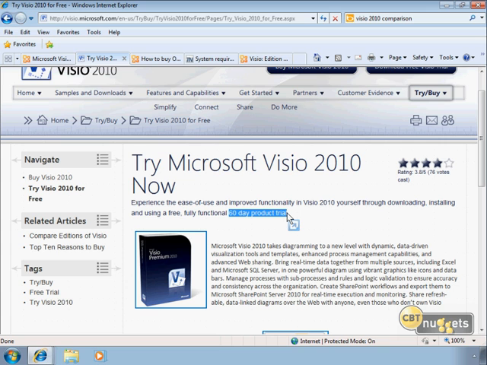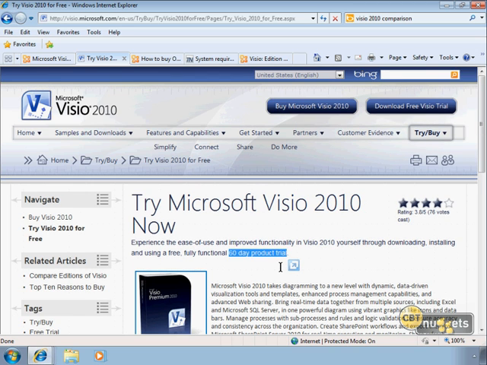So there's no additional monetary investment, at least on the front end. Obviously, when you complete the training, you'll want to purchase a full license for Visio 2010 so you can continue your practice. But I do want you to know that not having Visio right now is not a bar for you being able to practice and get up to speed.